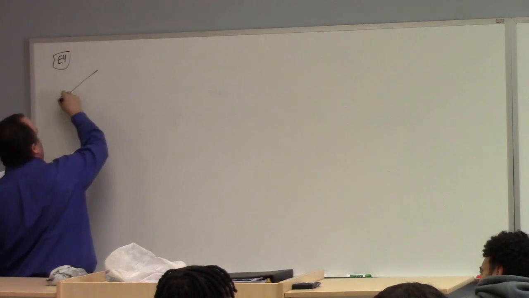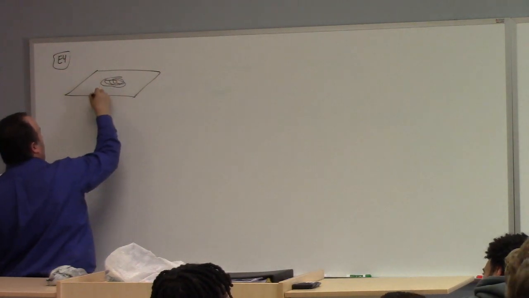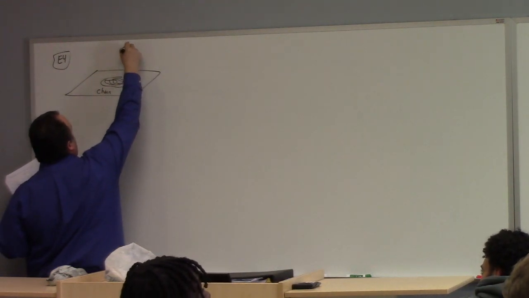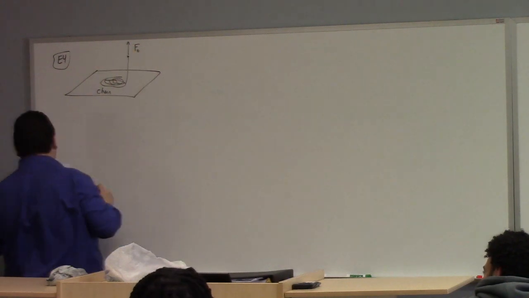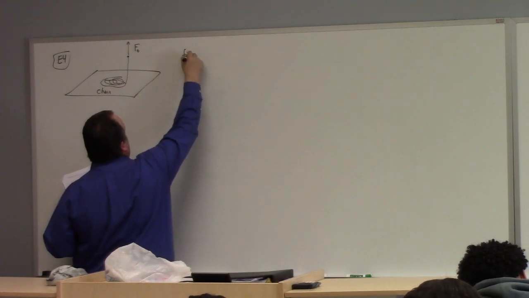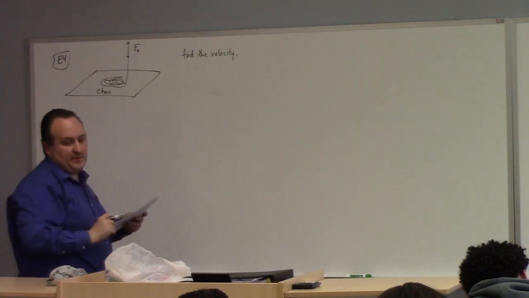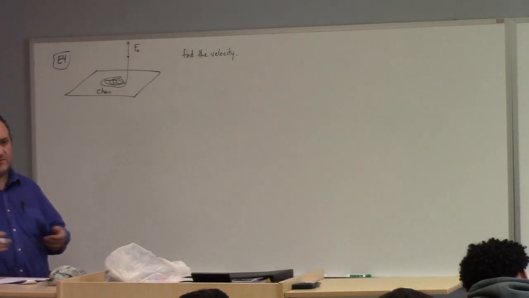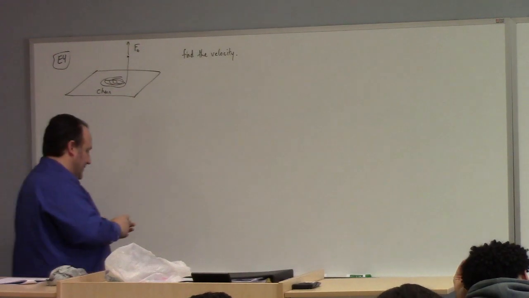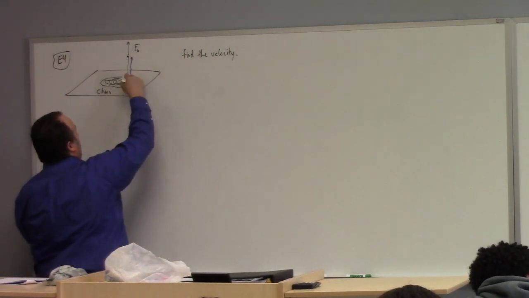I'll draw a picture. So we've got a coiled chain here, and then you're lifting it with a constant force F naught. Lifting with constant force. We're supposed to find the velocity if you lift it with constant force. Now we're assuming that this chain is close to the surface of the Earth, with Earth's gravity. And also, I'm going to set some terms for us. We're going to call the length of the chain which has been so far lifted x. So this is going to be x.